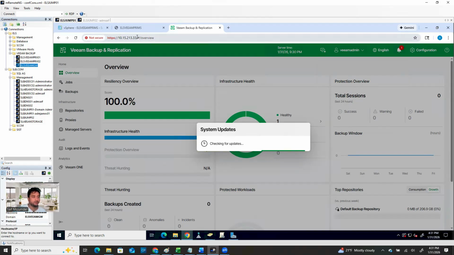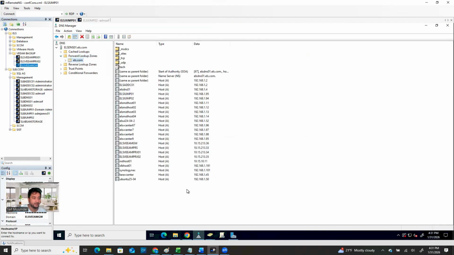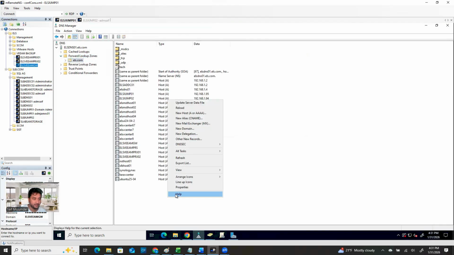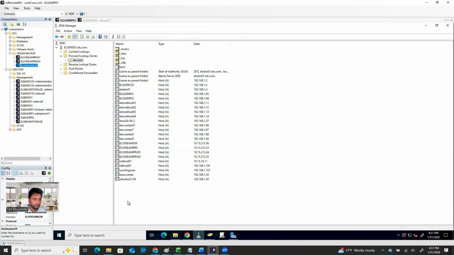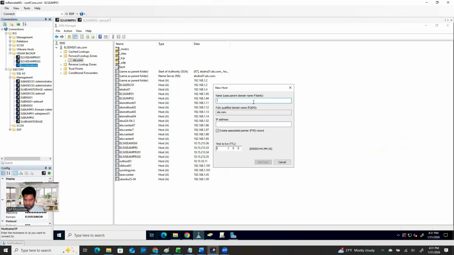And I don't want to log in with the IP address. I want to log in with the name. How can I do that? This is the appliance. This is not a Windows machine, right? So what do you have to do? Just go to your DNS server. Actually, I already created one. Right click on it, new host, and you can say Veeam, whatever you want, Veeam PRS, whatever. So whatever the server name is, right, which is this one, Veeam Proxy.